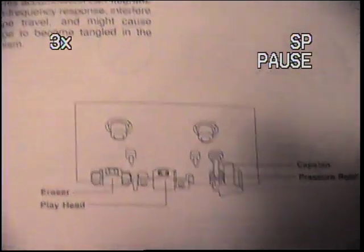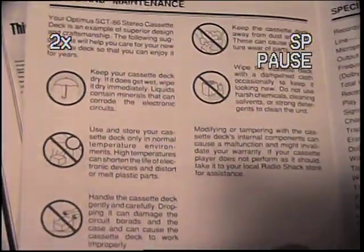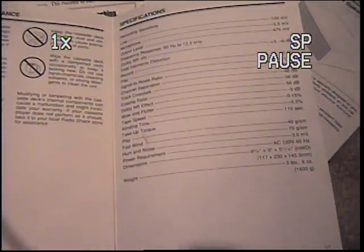Here's some of the inside of the unit, care and maintenance, and specs. Sorry, it's taking a couple seconds to focus. Sorry about the shakiness. This isn't recorded on my phone.